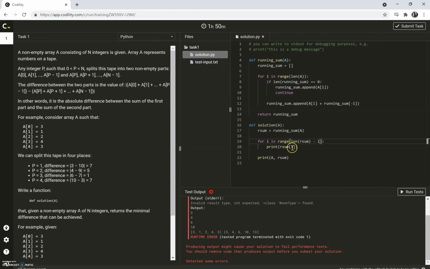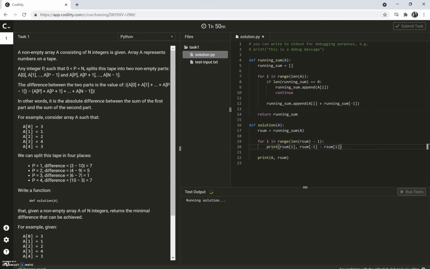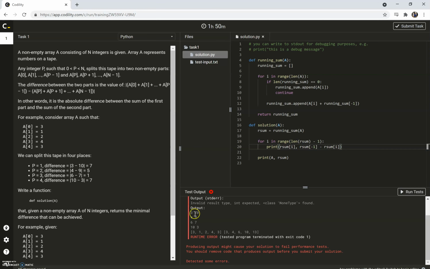Now, what's the other factor? Well, the other factor is actually, let's look at it. It's the 13 minus this one. So let's do the last digit minus, let's see what we got. Perfect. 3, 10, 4, 9, 6, 7, 10, 3.